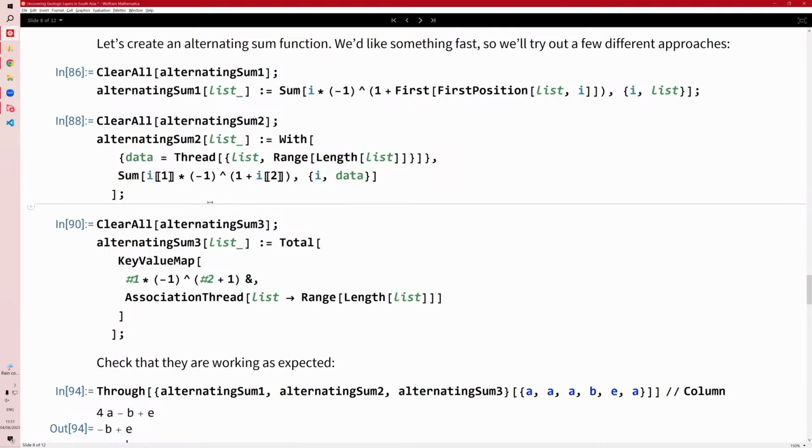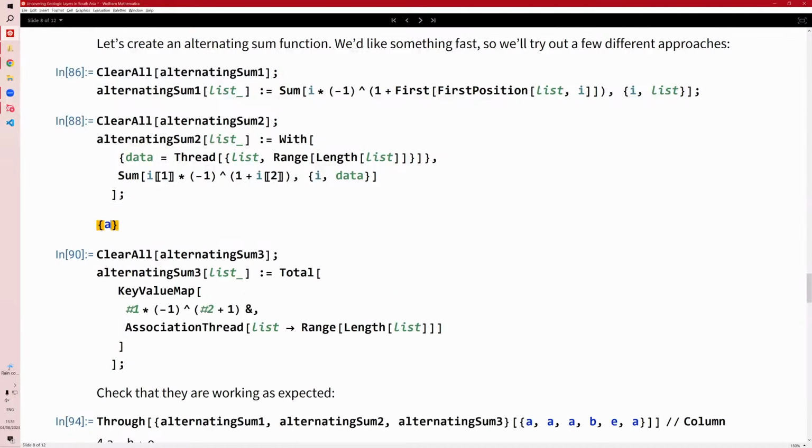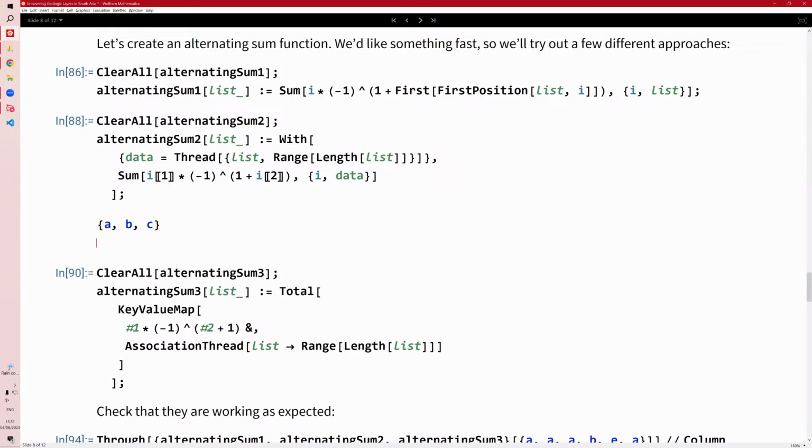So it's sort of like if you had the list A, B, C, it would be like doing A times -1 to the power of 1, A times -1 to the power of 1 squared, because we've got a +1 in here. So it's A to the power of 1 squared plus B to the power of 2 squared. Is that right? No, that's wrong.